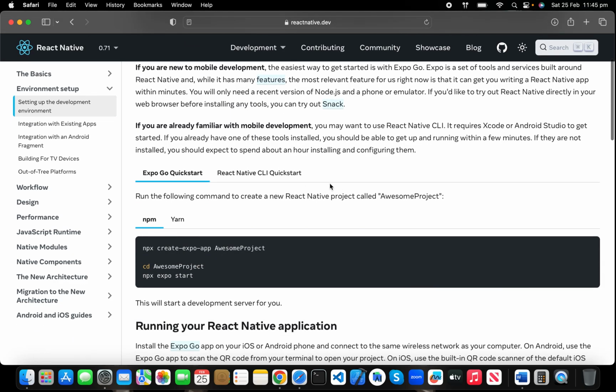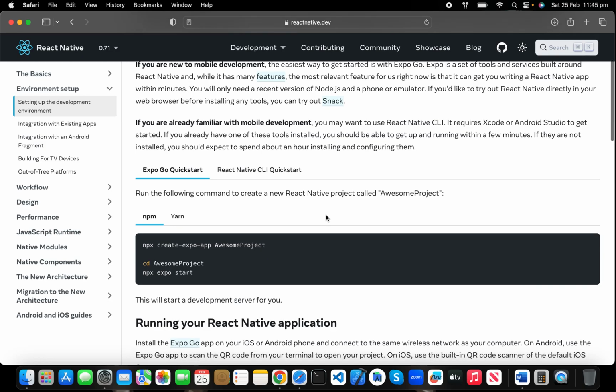One important thing for iOS development: you must have a MacBook, MacBook Pro with 8 GB RAM minimum. That's the requirement. If you are a Windows user, you can only develop the Android app. You can't develop the iOS app, because for that you have to install virtual machines, etc. So I won't suggest that.